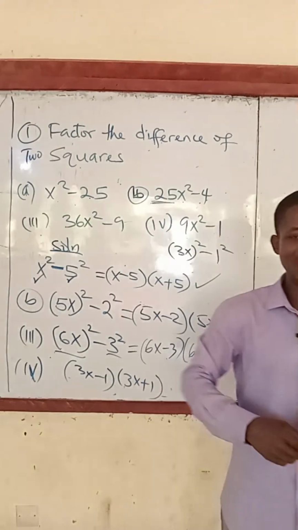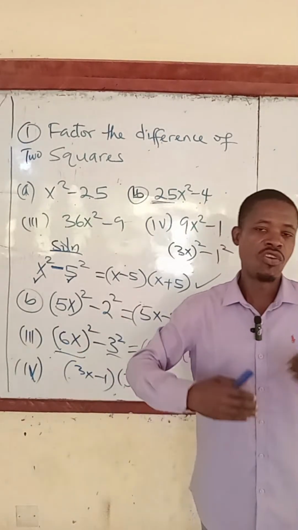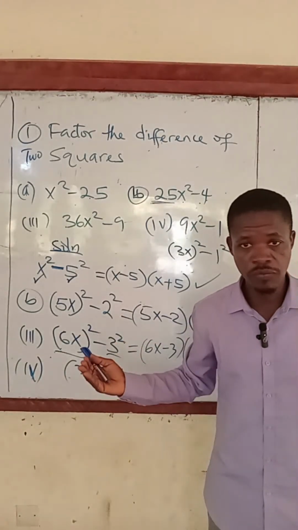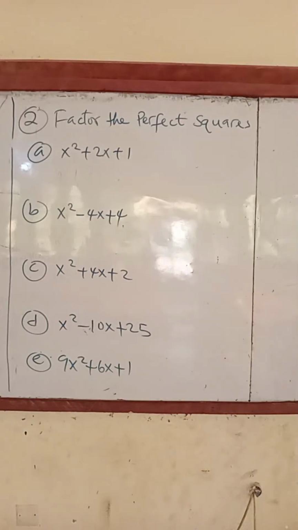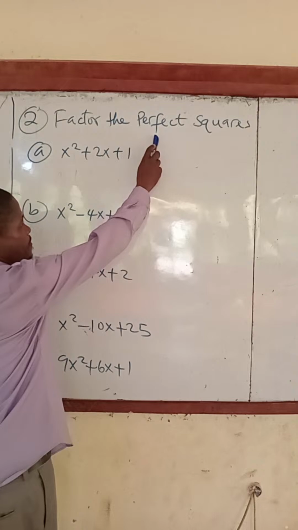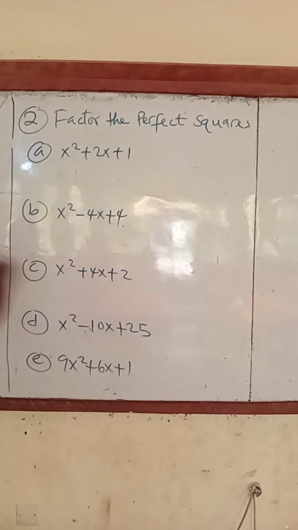Okay, we want to begin to be solving questions now on factoring polynomials. This is elementary algebra. We're going to say I: factor the perfect square. Factor the perfect square.